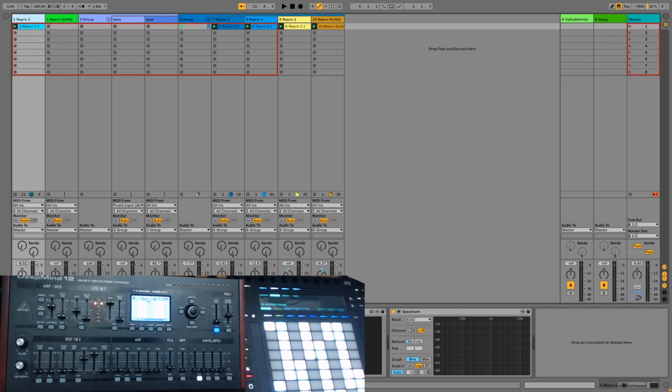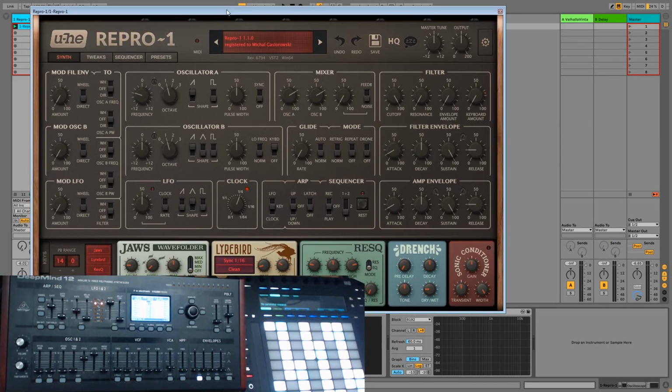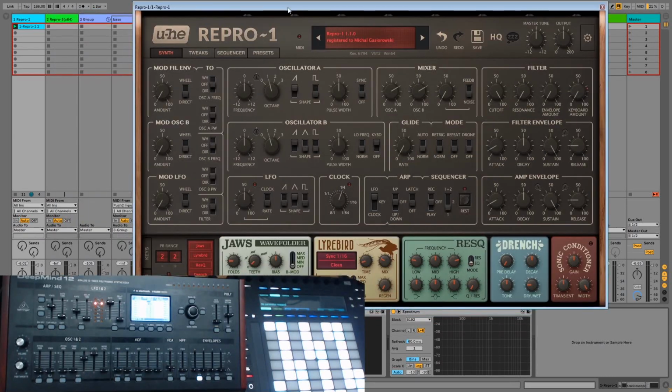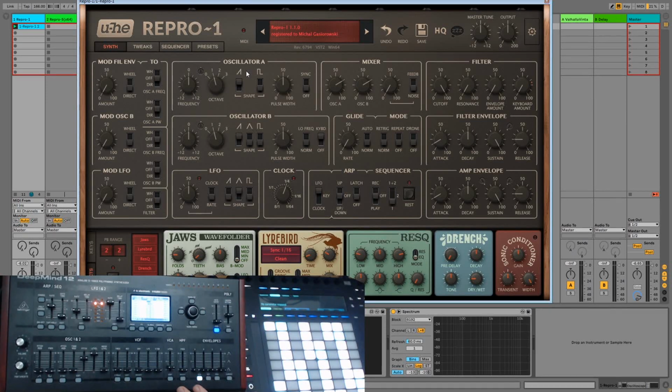The main difference for me between the VSTs and the hardware is that you cannot directly control VSTs that easily as you can with the actual hardware. So here, if you got everything mapped the way you understand which slider does what, you can actually close the controller panel and just play with the hardware.